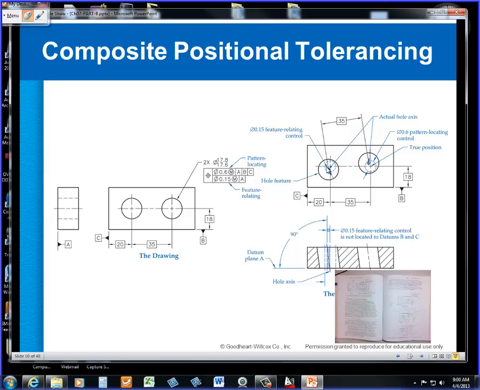So here's the pattern circle right here, and then here it is down this way. So the pattern is held at 35, and the holes themselves must be 35 millimeters apart, but they can be inside of that circle anywhere, as long as they're held 35 millimeters apart.